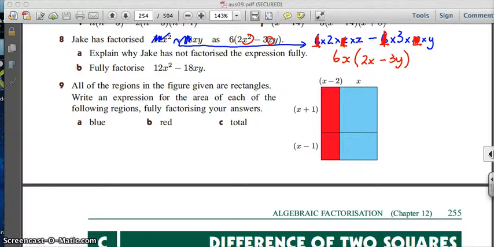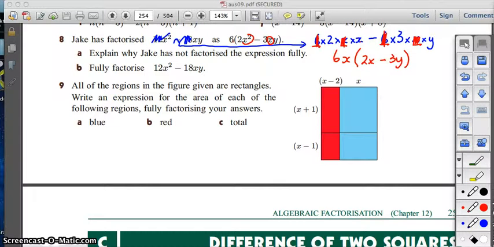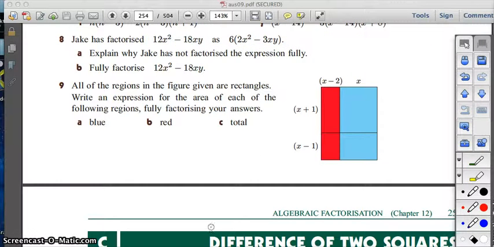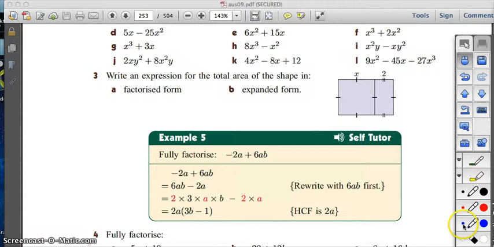Okay? Slightly different worded question. Throws us a bit. So be careful of that. Alright? Be careful. Does that make sense now? Yep. What have you been doing? You've just been going through the questions and you've just been going, oh, I'll look at the example, but I won't read what the question asked me. The question asked me to fully factorise. I think at one stage Jess just said, what does that mean? It's what you've been doing in the previous 10 questions or so, but because we don't necessarily read the questions we get in a row, when a question asks us in word form, we get thrown a bit.